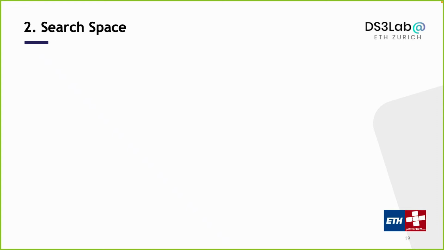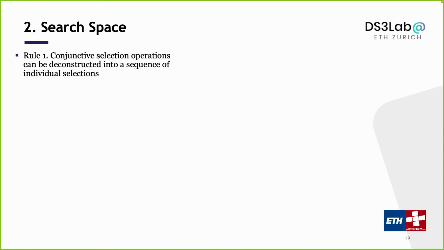Okay, now let's talk about a whole bunch of those rules. Some of them are actually pretty natural. So the first rule people often use is that conjunctive selection operations can be deconstructed into a sequence of individual selections. This is what we mean. Assuming in the original query plan, when the user writes that SQL query, you have a selection operator with 2 conditions, theta 1 and theta 2, over something. Okay? So this can be decomposed into 2 different selection operators. You do the selection of theta 2 first, and then once you get the result, you do the selection of theta 1. This is very natural, okay?